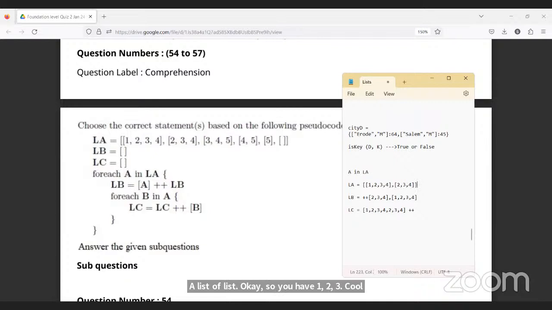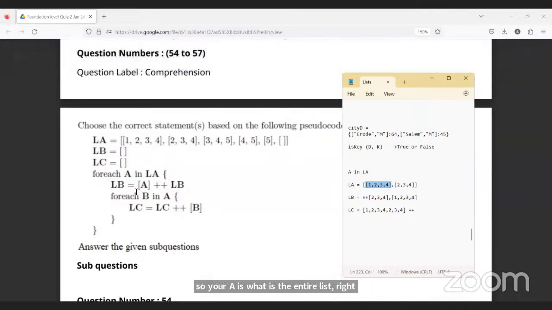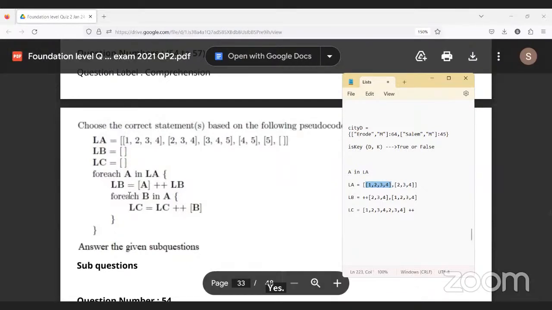Let's take this example. Your A is what? It is the entire list, right? So you're prepending a list and appending a list, or, what do you call an element? How do you append an element and how do you append a list?